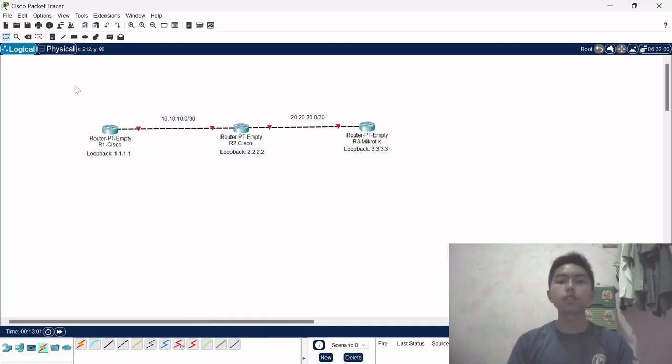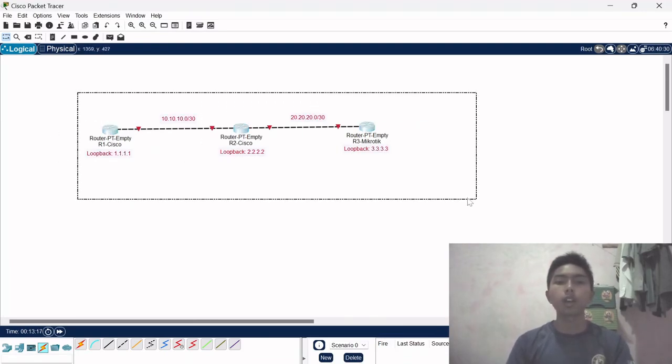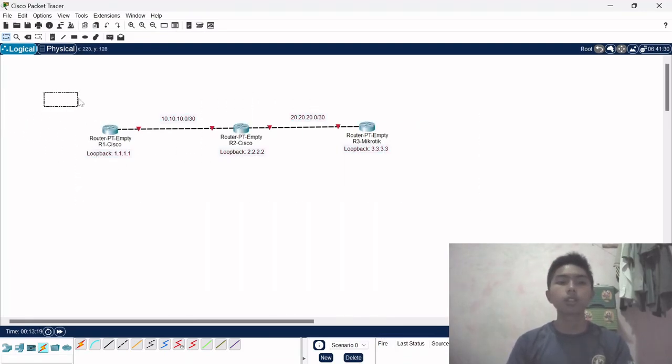In this video, it's all about the routing protocol OSPF, but using two networking devices from two vendors, a Cisco router and a Mikrotik router. I already have the topology, so I'm going to use three routers, two routers from Cisco and the other one from Mikrotik.